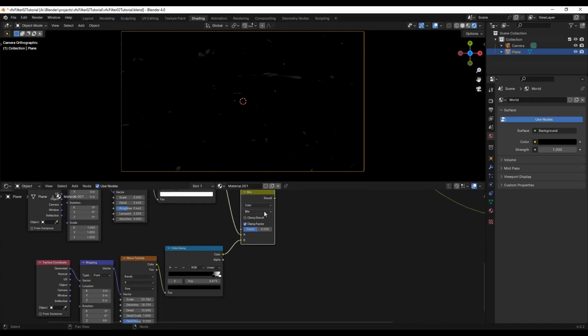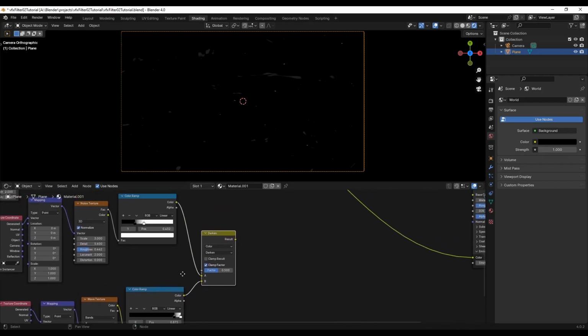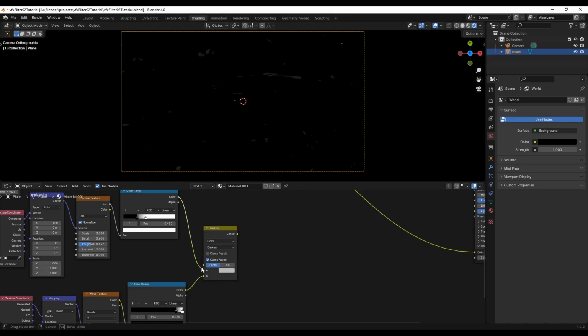Change it from Mix to Darken. Move the top line up to the factor and the bottom line up to the slot for A. Change the color in slot B all the way down.